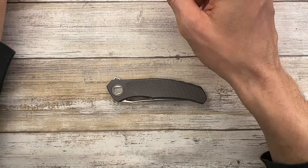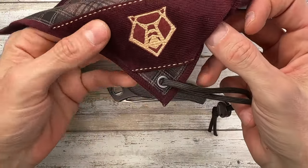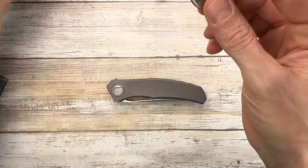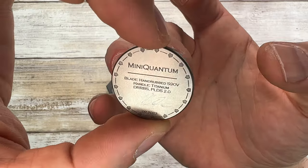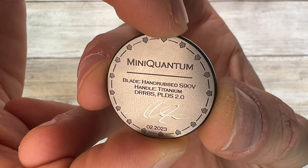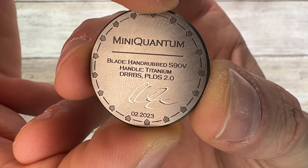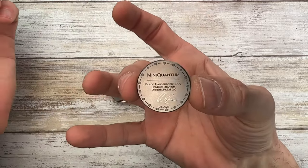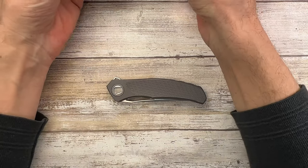Also, I just forgot something I want to show you because I think it's pretty cool. In this case, let's say it's a Hank. There's a secret pocket right over here underneath the lid, which holds the coin. It's a titanium coin, which is the certificate of authenticity of the knife. So here you get the Mini Quantum with a hand-rubbed S90V blade, titanium handle, double row roller bearing system, a PLDS 2.0. This was created in February 2023 by Sergey Shirogorov, and it's signed right there. How cool is this certificate of authenticity, which just goes next to your knife? It's amazing. And it's going to go right back there.